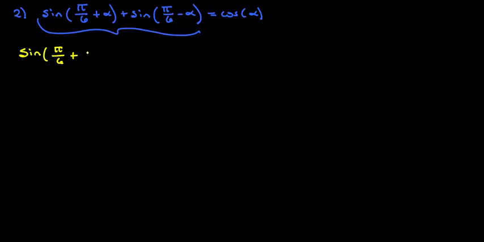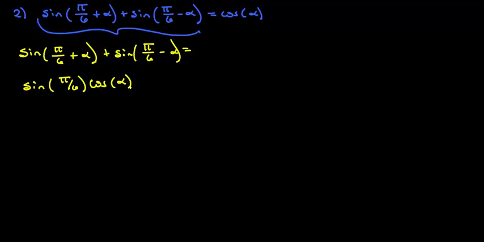Sine of pi over 6 plus alpha plus the sine of pi over 6 minus alpha is equal to the following. I'm going to write it right on the line below so that I've got enough room. That's going to be the sine pi over 6 times the cosine of alpha. Okay, since it's plus, it's going to be plus, so cosine pi over 6 times the sine of alpha. That is just this guy. Okay, so that's this.